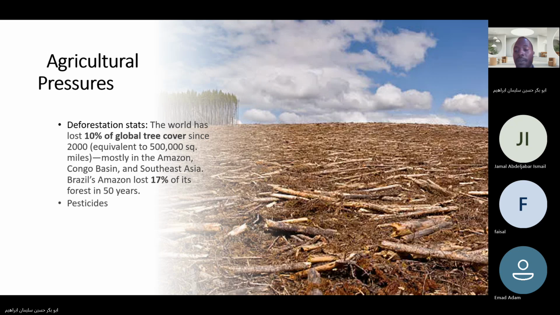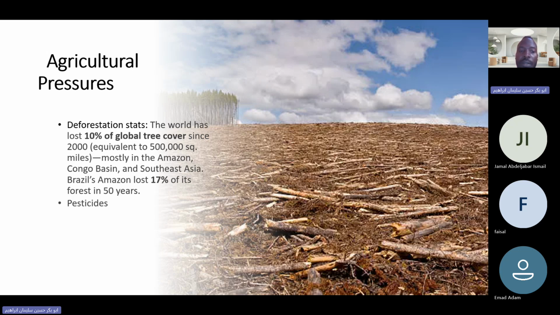One of the very important environmental costs is agriculture pressure. As the research mentioned, the world lost 10% of the global coverage of trees, all due to deforestation. Some countries get their fuel from the forest, and other countries extend their cities and cut their trees. All of these problems reduce the coverage of trees around the world. Within 25 years, we lost more than 10% of the total tree coverage.